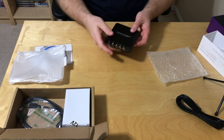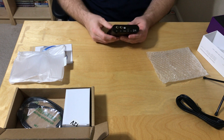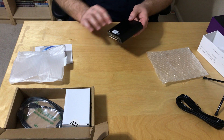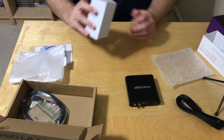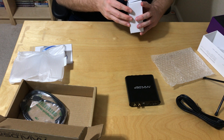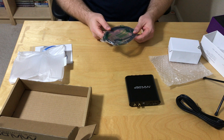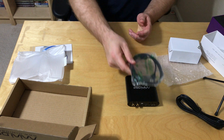Here's the unit — miniDSP. You have four outputs, power, two inputs, an IR port for a remote which I don't have, USB, TOS-link, and four little rubberized feet on the bottom, which will be nice in my cabinet. Power supply is 12 volt. There's also a USB cable — I assume that's to plug into your laptop so you can program it with whatever settings you're looking for.